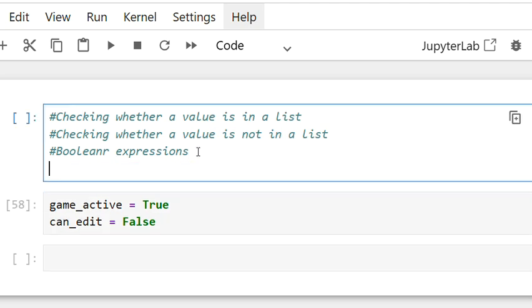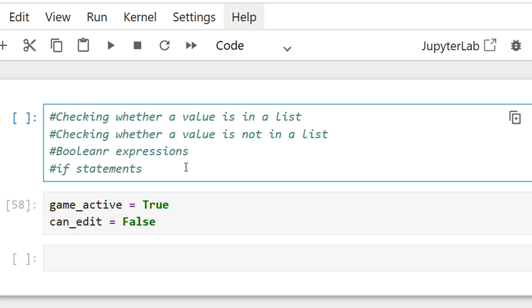Now let's talk about if statements. When you understand conditional tests, you can start writing if statements. Several different kinds of if statements exist, and your choice of which to use depends on the number of conditions you need to test. You saw several examples of if statements in the previous video about conditional tests, but now let's dig deeper into the topic.